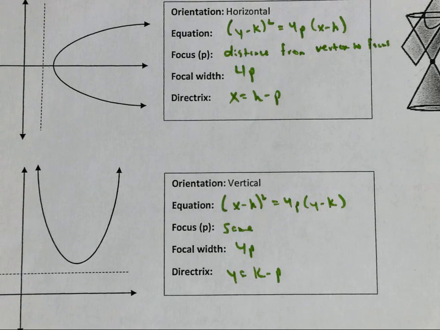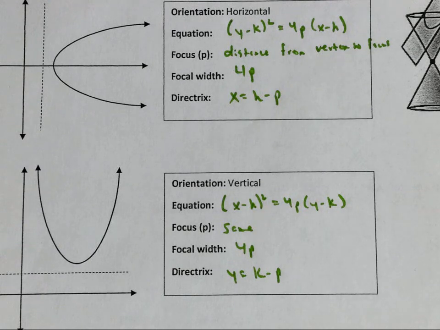Whatever number is sitting right here, and I'm going to show you that in a minute, it's the focal width. And you said, what is focal width? Hold on, I'm going to get that in a minute. Focus. In a parabola, the focus is inside the parabola. So you have your vertex and your focus. Let's say it was 2. 1, 2. Your vertex here. I'm 2 away. Okay? That's your p-value. That tells you how far the focus is from the vertex.